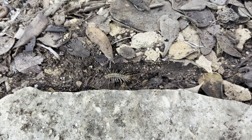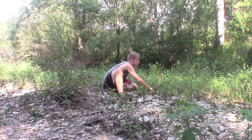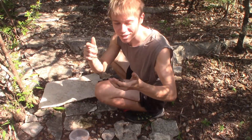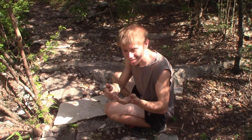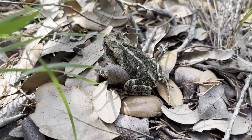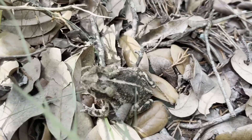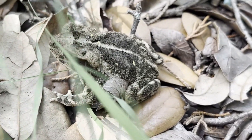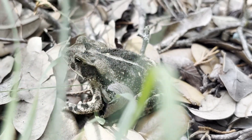That house centipede was a truly fascinating creature, but they are far from the only predator living underneath these rocks. This little guy is not something I was expecting to flip under one of these rocks — this is a Gulf Coast toad, which is a native species of toad here in Texas that I have never seen before. These guys are closely related to the cane toads I'm used to seeing in Florida. However, unlike the cane toads in Florida which are invasive, this one is native and we like to see it. Amphibians are very sensitive, so let's leave this little Gulf Coast toad and keep looking for what we're out here for.